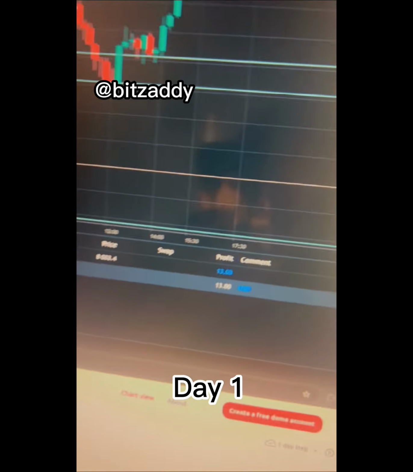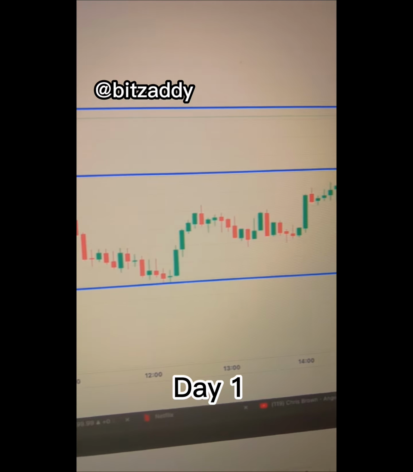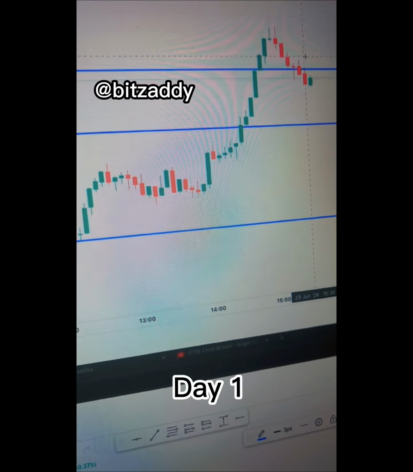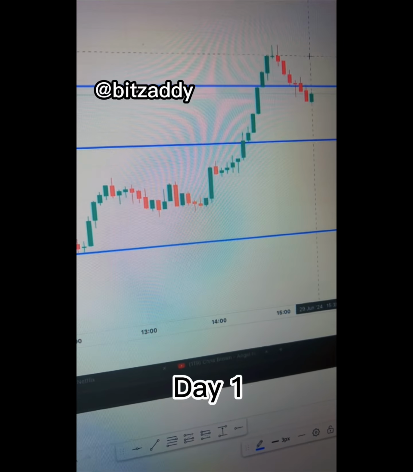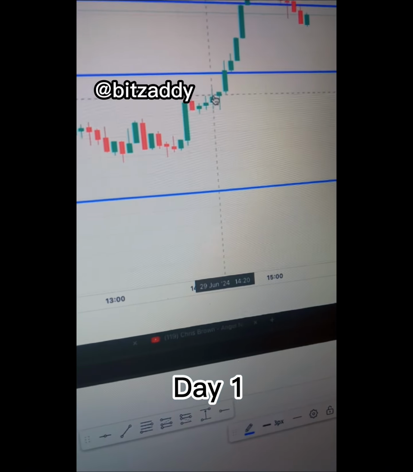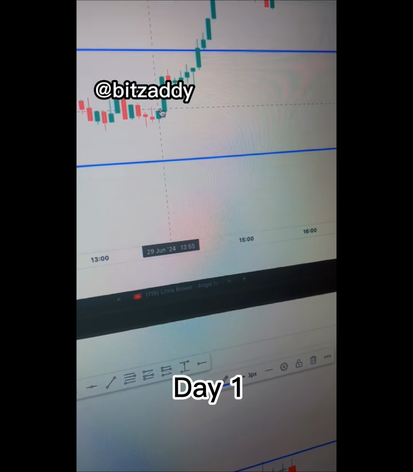Remember I told you guys that we're going to see 80.38, and that happened actually, but I wasn't close to my computer, so I didn't get that entry. It was a beautiful one. I would have taken that entry from here all the way. No, I would have taken it from here all the way up.